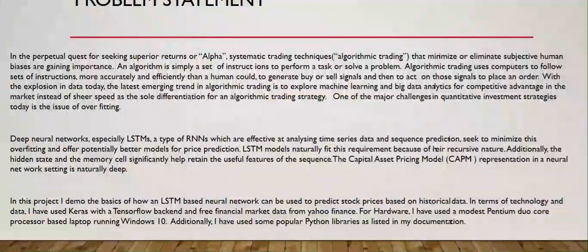Now, this continuous search for new approaches brought to their attention the potential of using machine learning and big data analytics to generate superior returns. So basically, the idea is to analyze new forms of data in new ways and try to generate superior alpha. Alpha is basically the extra return over the market that a fund can generate. All right.